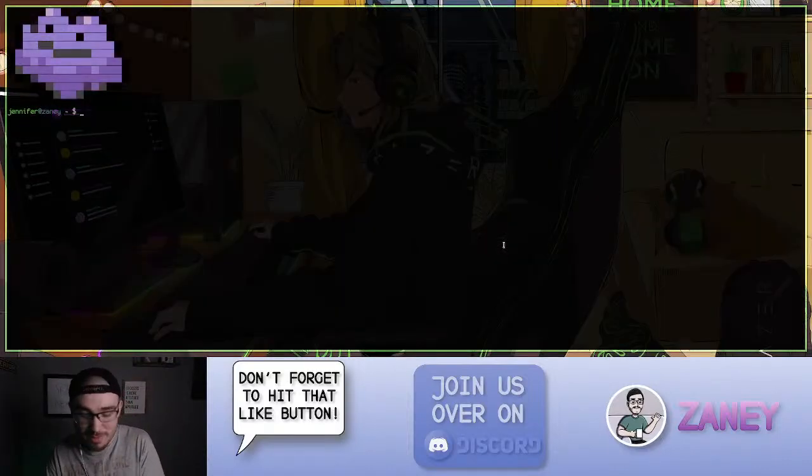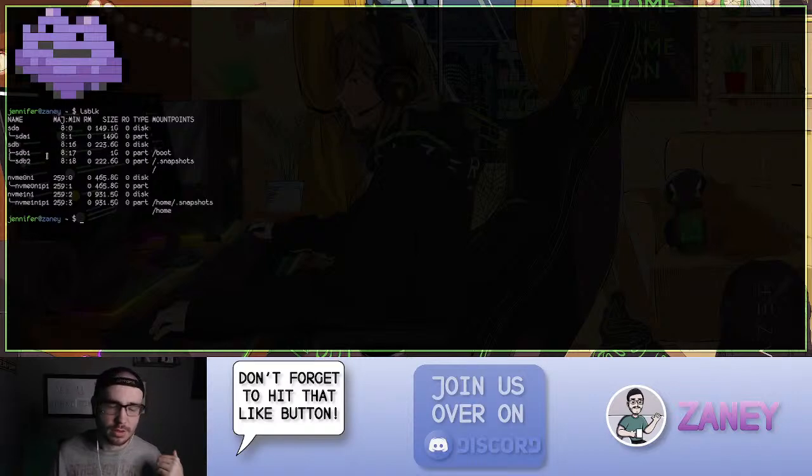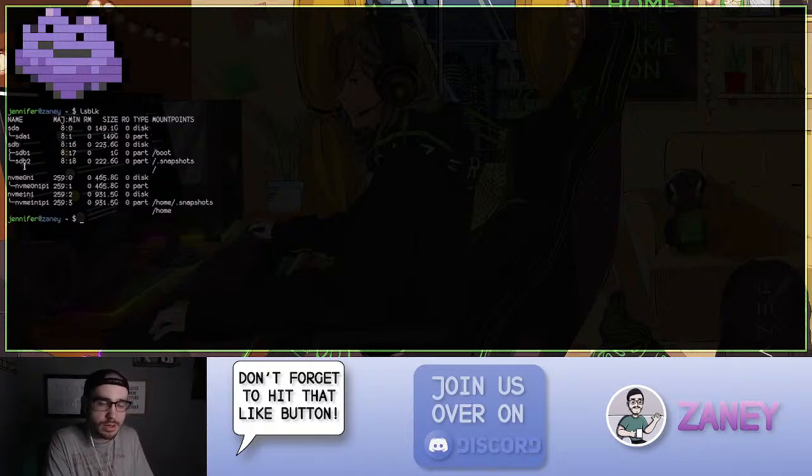I will go ahead and say this: it took me 45 minutes, but I'm doing something even more complex than what most people are going to be doing. I have my regular 2.5 inch SSD in here. It's a 240 gig SSD. I've got that with my EFI FAT partition, which is 1 gig, which is massive for your EFI partition. There's no reason it should be that big, but hey, I like my stuff to have breathing room, okay? And I can afford it. It's just 1 gig. And then the rest of the drive is my root partition. And as you can tell, I've got my .snapshots folder here. So I've got my subvolumes set up properly, all that stuff.